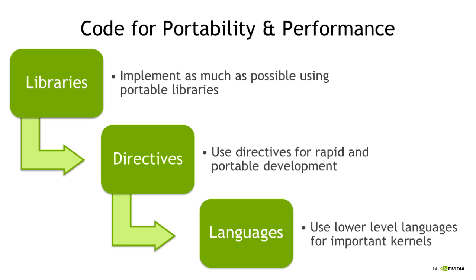When you run out of what you can accelerate with libraries, the next step up is to use directives. Directives allow you to very rapidly accelerate your code, adding these incremental changes and getting more and more running on the GPU. And what's great here as well is it's portable. So using these directives, any change I make can be applied on other architectures as well.